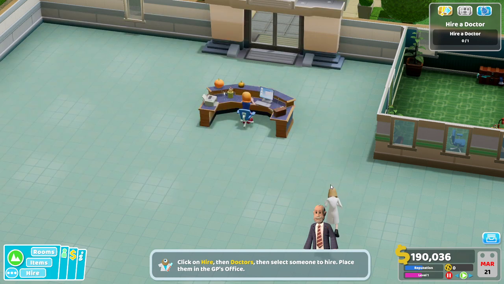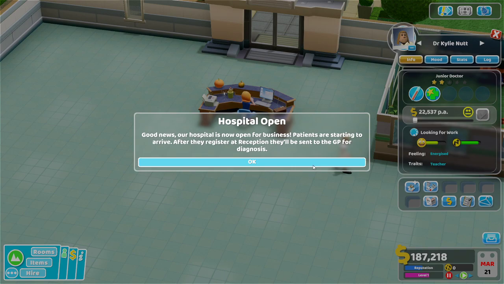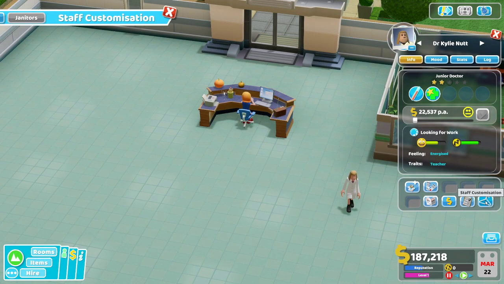Announcement. Copy programs should not be used to clone staff. What costume should we give Kylie? The hospital's now open for business.